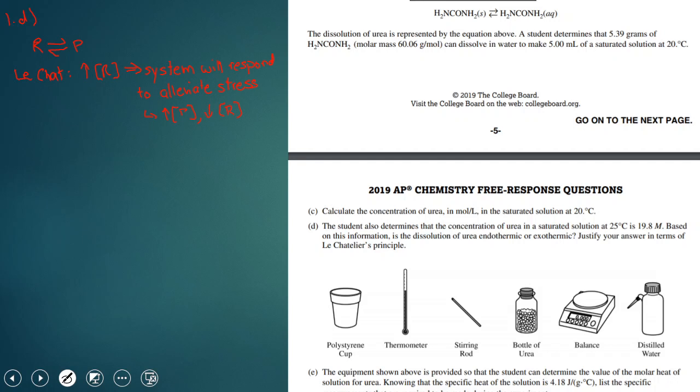And so while this one involves temperature, in this particular scenario, the easiest way to sort through this and identify, working backwards, is to just look at what information we've been given. So in this case, we have to use part C. This is important to recognize, that we're going from 20 degrees to 25 degrees. And this change in temperature is directly associated to what we're trying to find out, whether it's endothermic or exothermic. So what we also know is that, using the value in the previous question, we went from 17.9 to 19.8 molar.